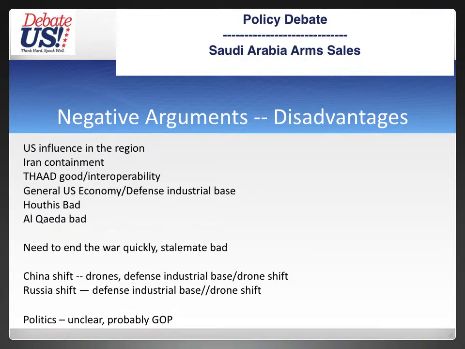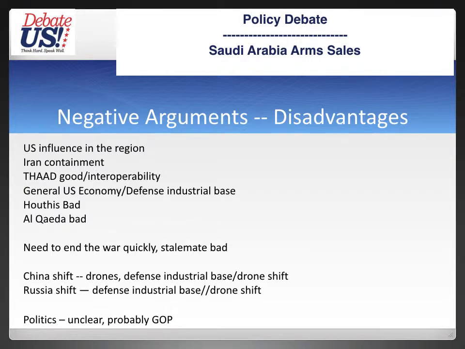You can say these are things that occur over time. Sure, even if it takes Saudi Arabia like 5 or 10 years to switch, okay, but in 5 or 10 years you're going to have a lot more Chinese and Russian influence in the Middle East, which is really, really bad.